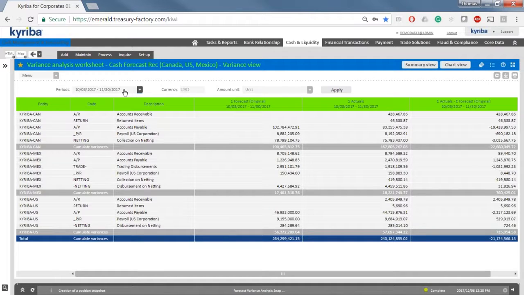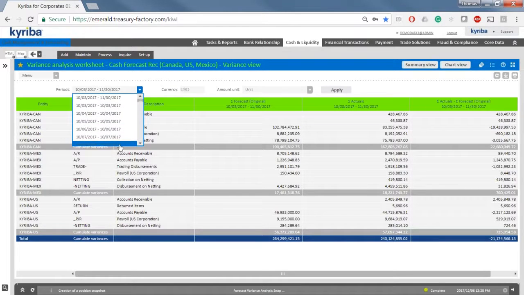Now within this, depending upon how you set it up, it gives us the capability to drill down a little bit into sub-periods. We can set up different time buckets, and those sub-periods could be each day of that forecasting period. So if I'm forecasting short-term daily views, I might go in and see what my variances were day by day. Alternatively, I could do variances by week or by month. That depends on how you want to set that up.